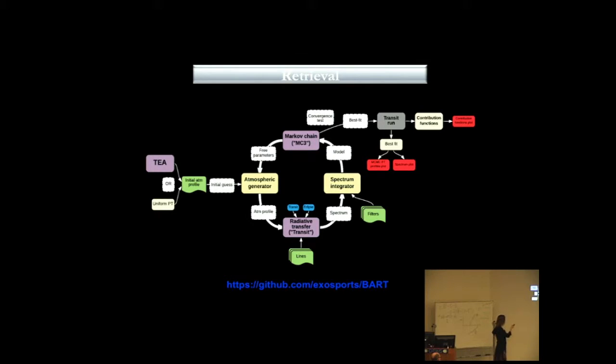The final outputs of this code are the best-fit spectrum, the MCMC TP profile plot, and the contribution functions. As I said, this code and the Pirate Bay codes are open-source codes with heavy documentation, so everybody can use it. This code is also applied to many planets, and many papers are now in preparation. I'm going to show you some of the results with this code a little later. First, I want to just briefly talk about TEA, because I have one project for students which involves TEA.